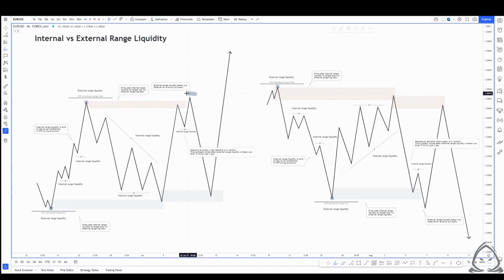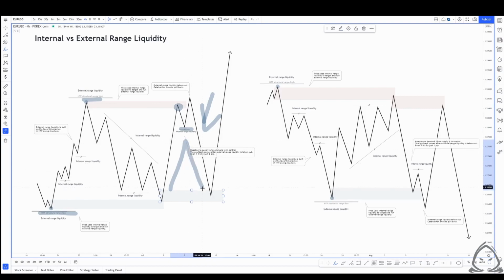And then what you'll more than likely see is price breaks that structure just by a pip and then takes out the internal range liquidity and taps into another demand zone. Now, this doesn't always happen, but it's something to be mindful of, where we might see swing structure. We might see a lot of internal range liquidity being created, but if we get a reaction point, a failed reaction, and some internal range liquidity, chances are price is going to seek liquidity lower.